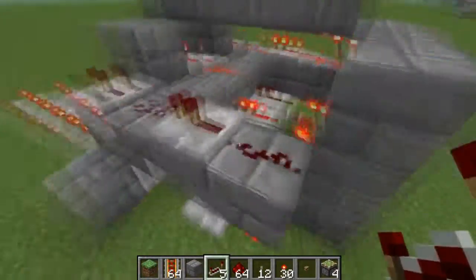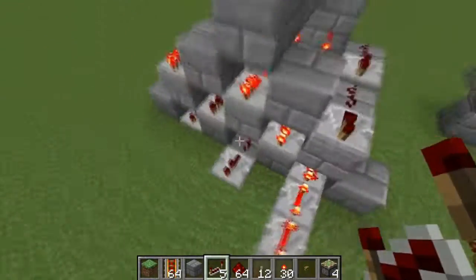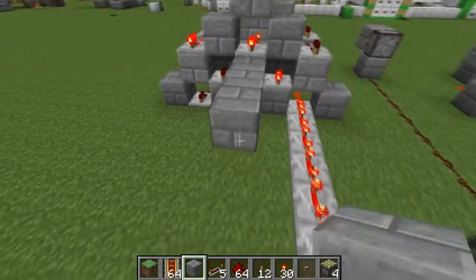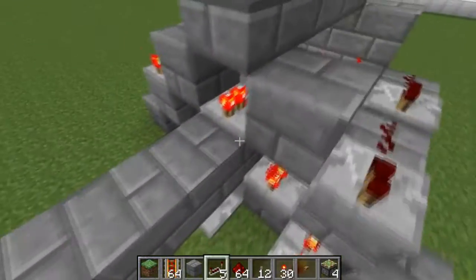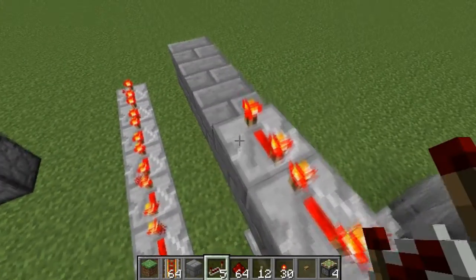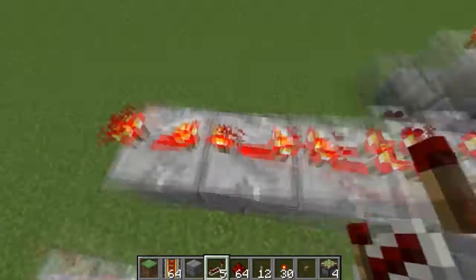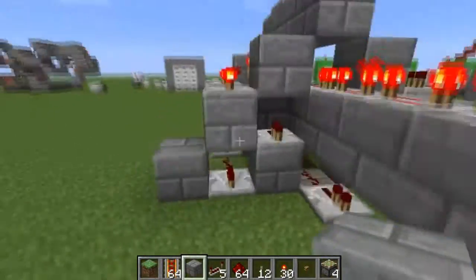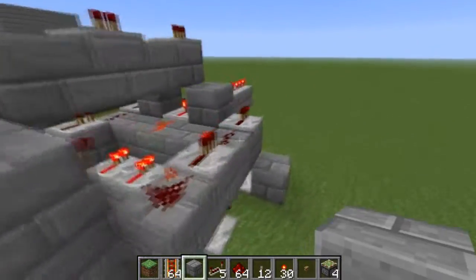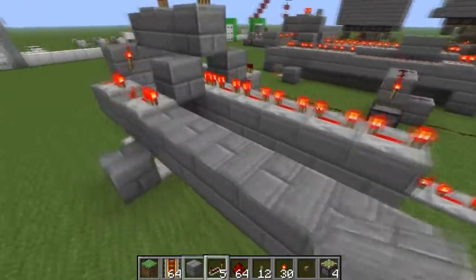And then the next one is the middle, and it's gonna have 5 repeaters on full delay. And then the next one is this one, and it's going to have 3 repeaters on full delay.